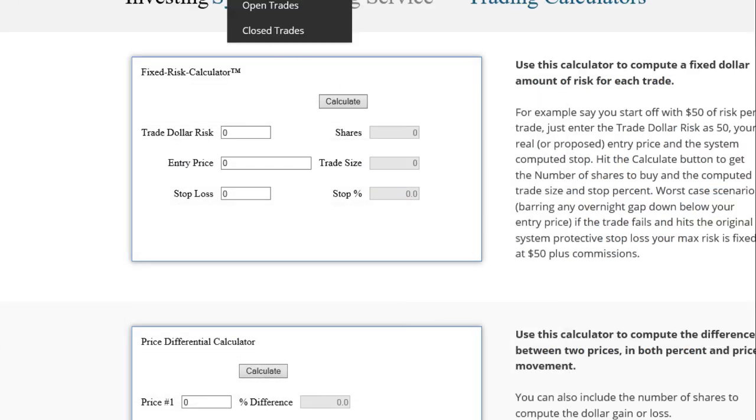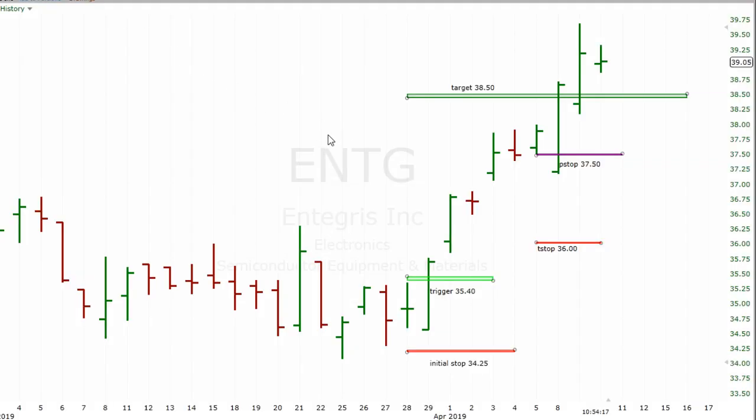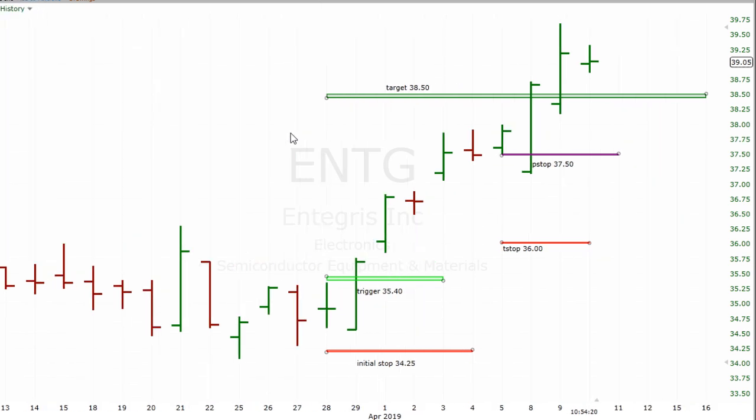Let me give everybody two concepts to take away today, as long as we're talking about these calculators. Especially if you're new to this mechanical system, or new to swing trading altogether, either one or both, a good way to think about this is: it's good to simulate, sim trade, or paper trade any system before you employ it, right?